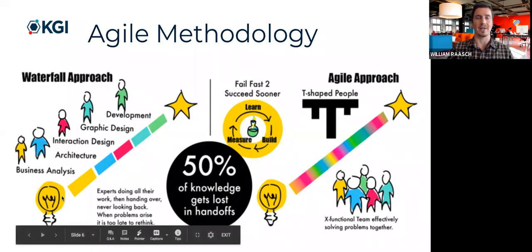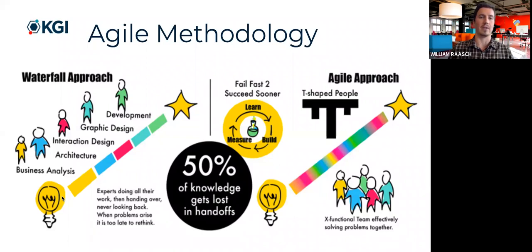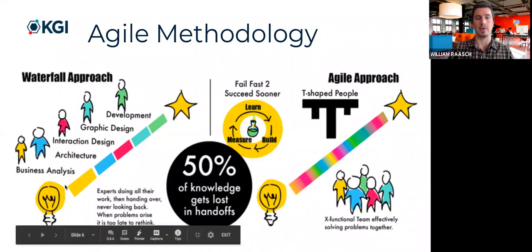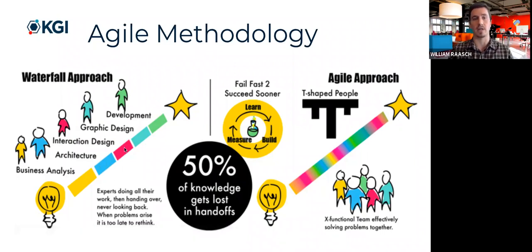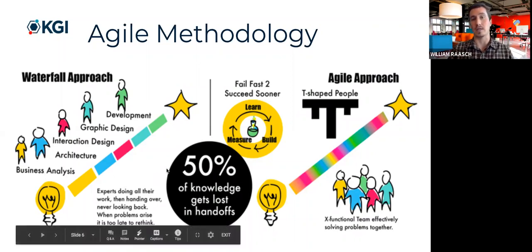So, you know, it might go through, let's look at it in the context of R&D, right? You have your basic R&D people that might hand it off to your preclinical people that might hand it off to your clinical people, hand it off to marketing and sales, et cetera. A lot of information gets lost within each of those handoffs.